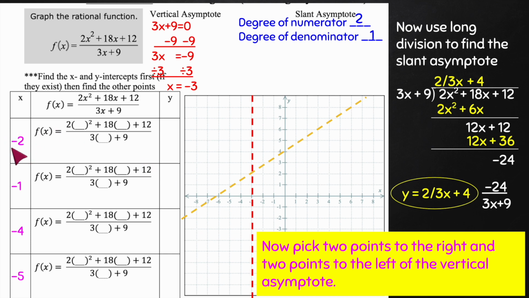Okay, so we're going to plug in -2 first. So here's my -2 on all of these. So I have 2 times -2 squared, 8 times -2 plus 12, and then 3 times -2 plus 9. With this one, -2 squared is +4 times 2, which gets me 8. And then 18 times -2, that's where the -36 came from, plus 12 just kind of came down because nothing happens there. 3 times -2 is -6, plus 9. And then I have 8 minus 36 plus 12, and that's -16. -6 plus 9 is 3. And I'm going to leave this -16 over 3. I'm not going to reduce this because this would give me a very funky decimal. I want to be able to graph it just like this.